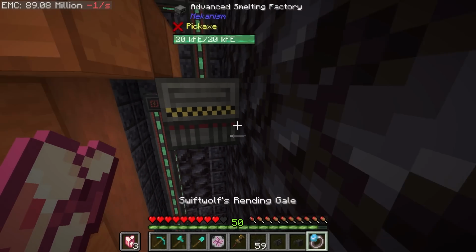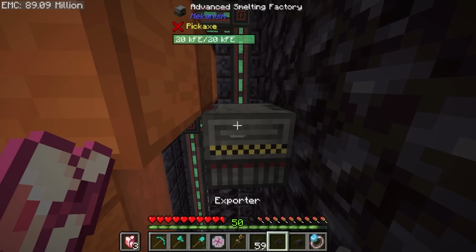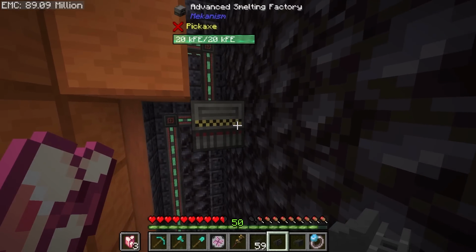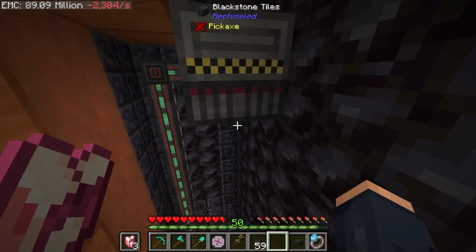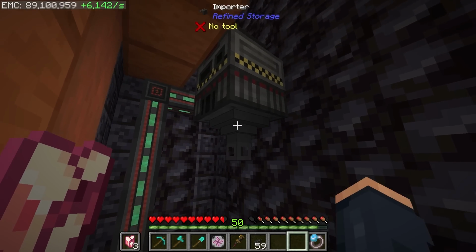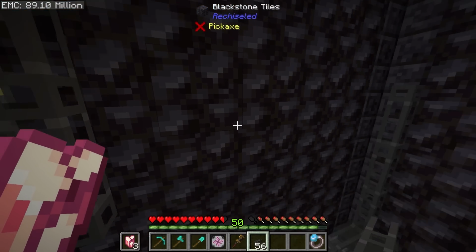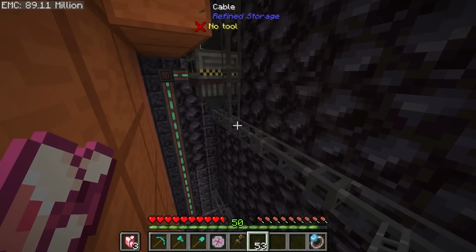Well, given that I keep my magnet on, or keep my ring on. So exporter, we can set that onto the top. Remember, exporting is going to be pulling things out of your refined storage system. And then importer is going to put things into your system. So we have power connected on the one side. And so we should be able to just connect right in.